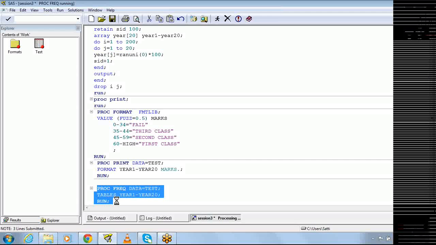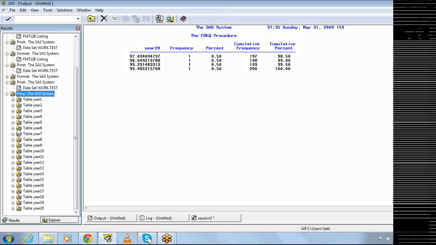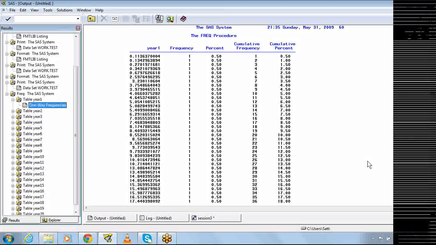Can I run this? Yes. So go to the proc break. Now it is giving a separate table for all the years. Click on the year 1 result. So what is it showing?